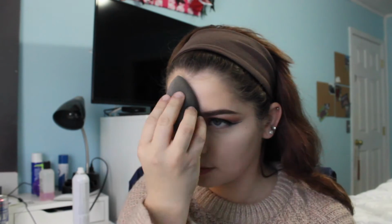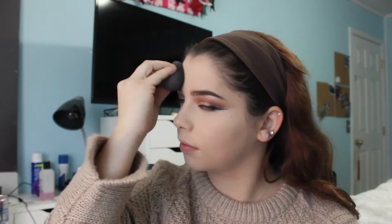And then once I'm done setting my main areas, I will lightly go around the rest of my face just so everything else blends very well. Here I'm using my Buxom bronzer, and I'm just going to get the main points that I would contour my face with, which I will be going in with next. I'm just so pale, I like to add that warmth.